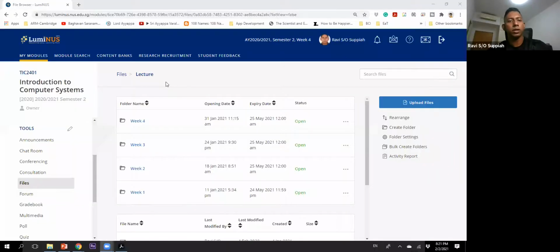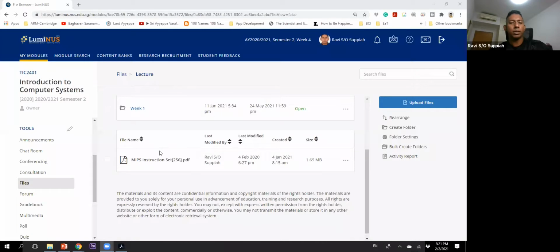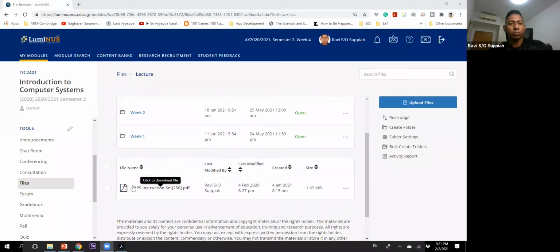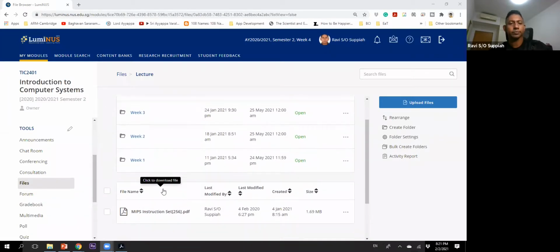Okay, welcome back after the break. So let me share with you an important document that you will need for this MIPS programming. In your Luminus lecture folder, there is one document called MIPS Instruction Set.